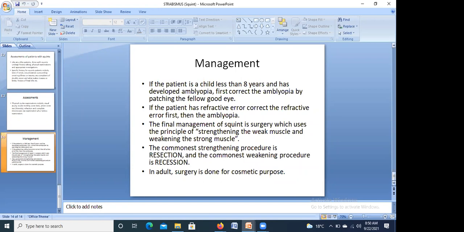So on average, according to the time frame, we patch the eye for 1 week per year of life. What does that mean? That means that if you are 1 year old, we patch your eye for 1 week. That is for 7 days consecutively. If you are 2 years old, we patch your eyes for 2 weeks. So that's the formula: 1 week per year of life. So that is the duration. So a child who is 6 years should be patched for 6 weeks. So it is just a rough guide.